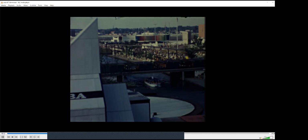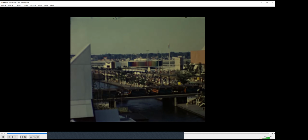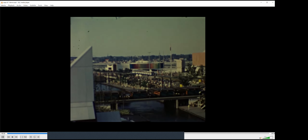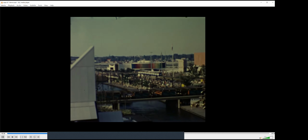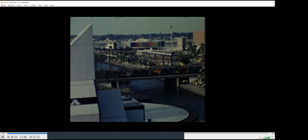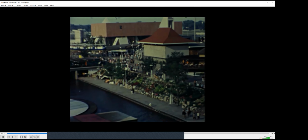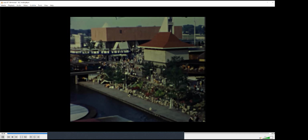Like I said, with old film, considering this is coming up on close to 60 years too, you don't know how it was shot. The Disneyland footage came out really nice. Like I said, I had to do next to nothing to clean it up, just a little color tint adjustment, nothing major to it whatsoever. This one is probably a few years older because of the Country Bears. So this may be 5 years older than the Disneyland footage, but it's all a matter of how you shoot it.